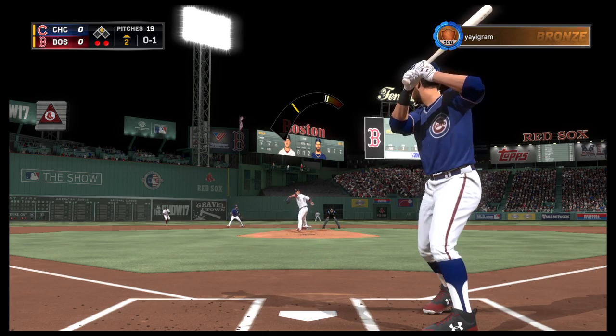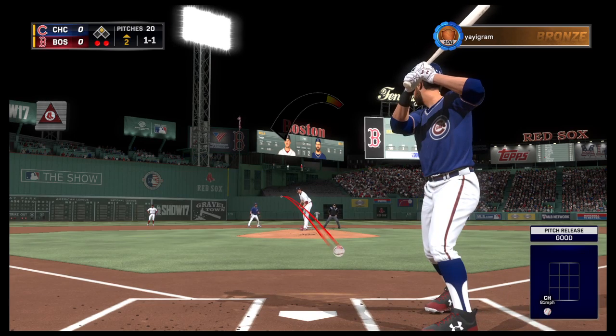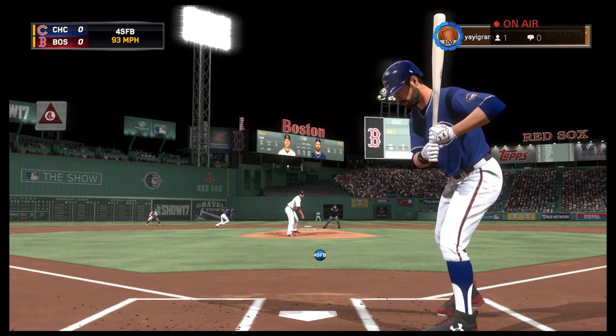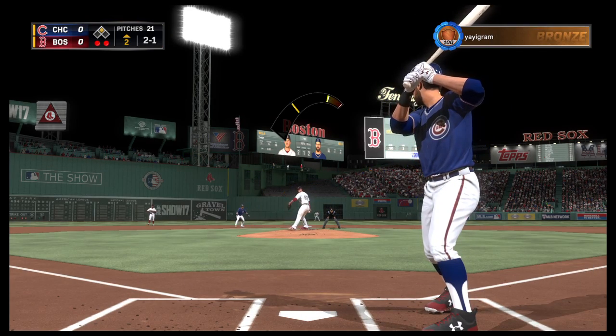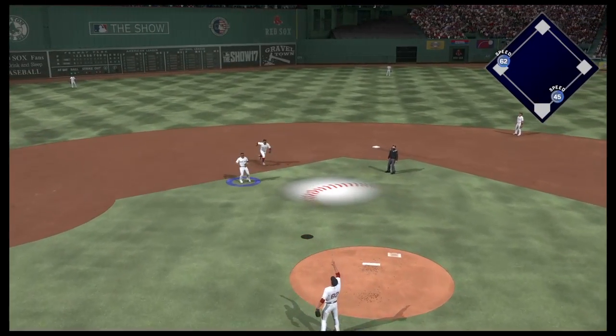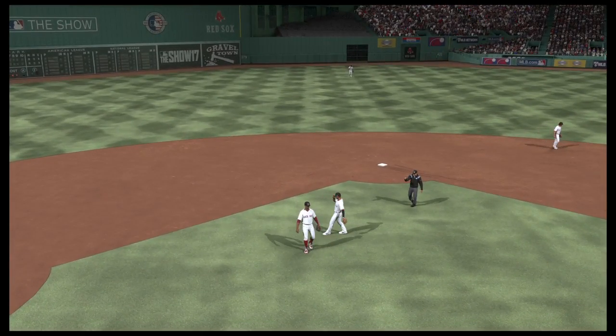Oh, and he just blows the fastball by him for strike 1. And the changeup is way low that time. No offer on that one. 2 balls and a strike. Here's the 2-1. Popped high in the air. Calling for it, Escobar. But it's the shortstop that gets there. And the inning is over.